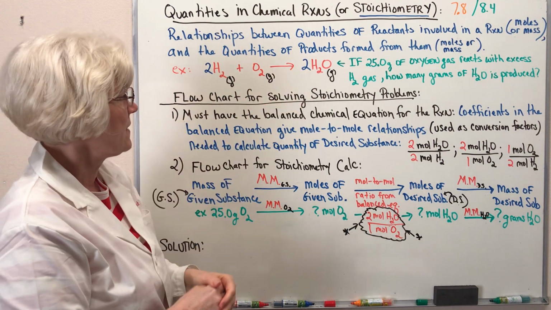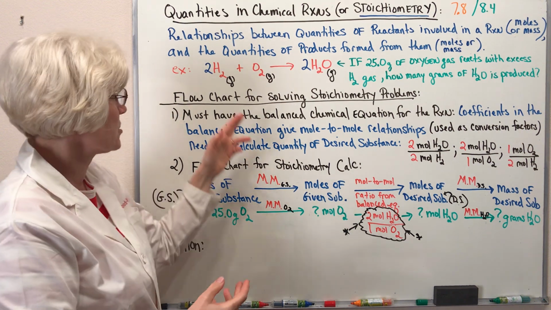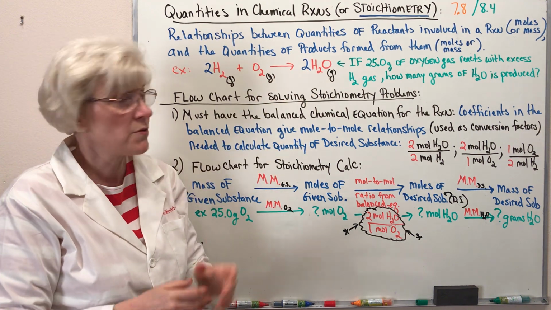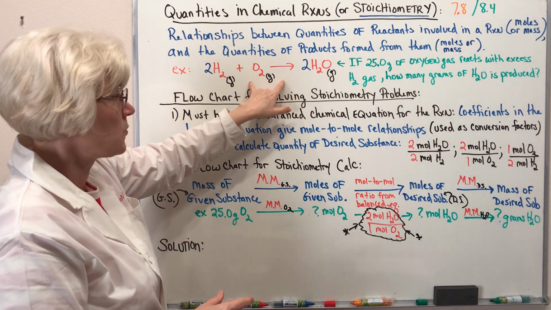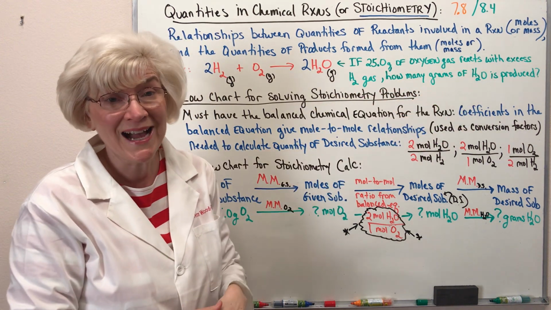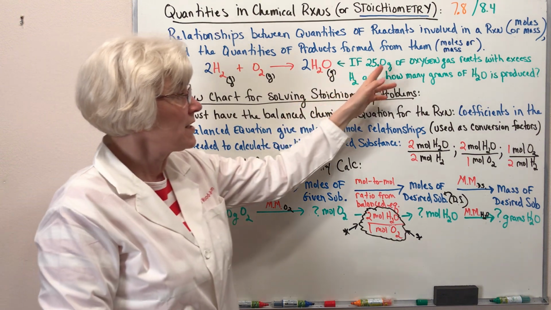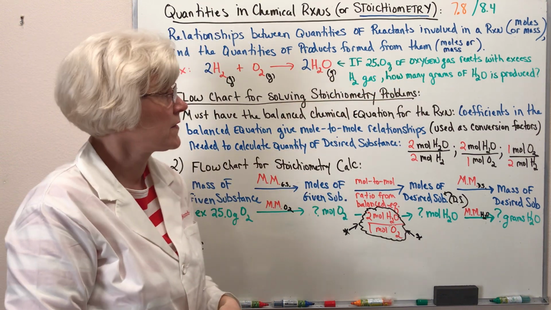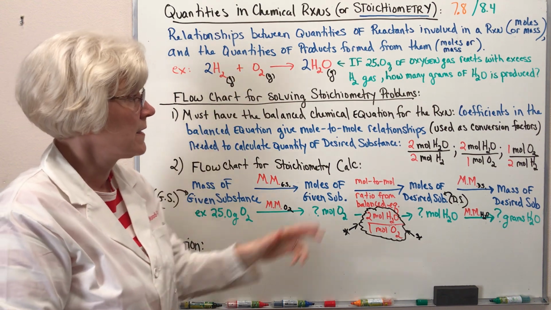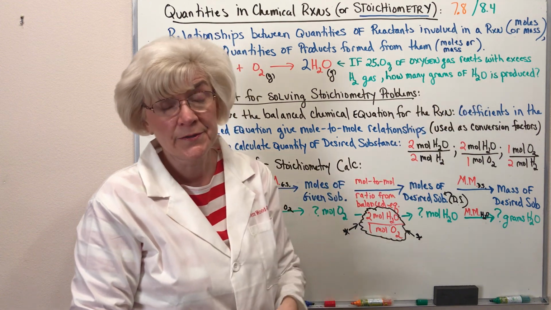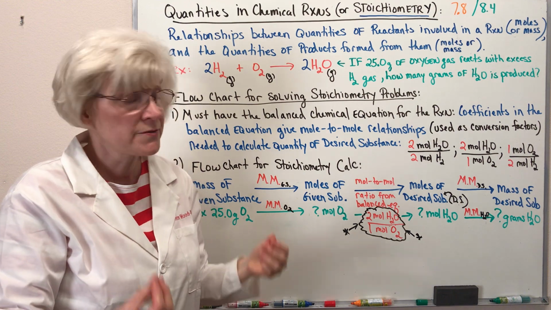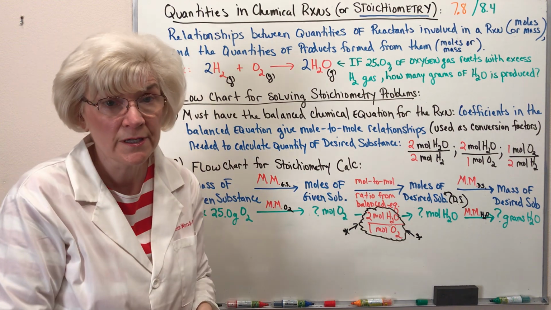And then examining, we see that we needed to balance the equation by putting a coefficient 2 in front of the hydrogen and a coefficient 2 in front of the water. So here is our balanced equation, and now let's make a stoichiometry question and explore how to answer it. If 25 grams of oxygen gas reacts with excess hydrogen gas according to this equation, how many grams of water, the product, is produced? So this is what we're trying to figure out when we're doing a stoichiometry calculation.